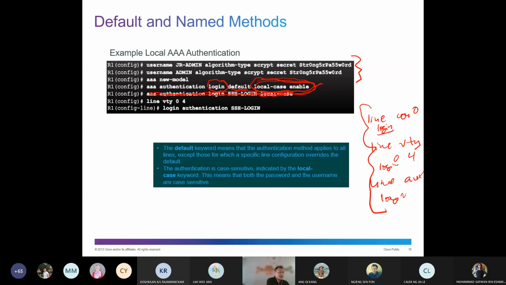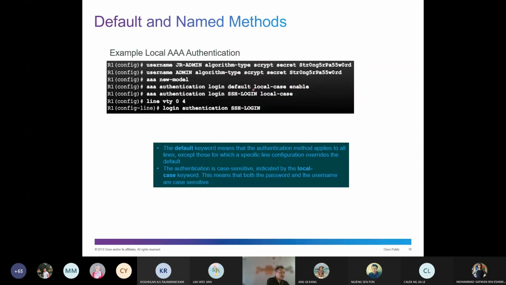I hope you know again, when you configure aaa authentication login default, this is the syntax. Remember the syntax: either we use default or a list name. We have two options here. Either default, or we can give a name. After this there are methods, like group tacacs, group radius.